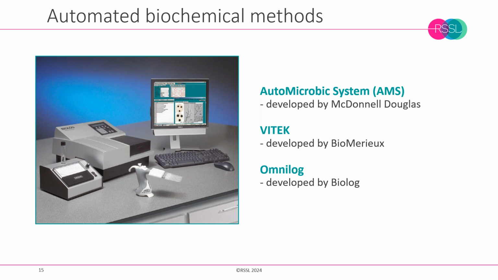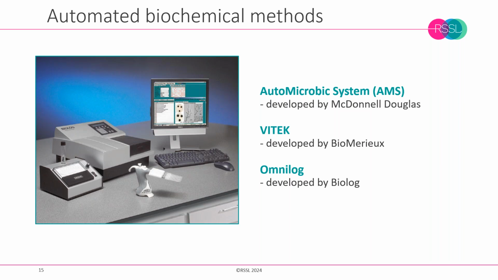Whereas the Omnilog system instead uses proprietary redox chemistry, and it's seeking to measure the carbon utilization of microorganisms in a microtiter plate. And that itself is based on cell respiration, and when that occurs, then there's the reduction of a dye that leads to a color change. In this case, it's a purple color change.